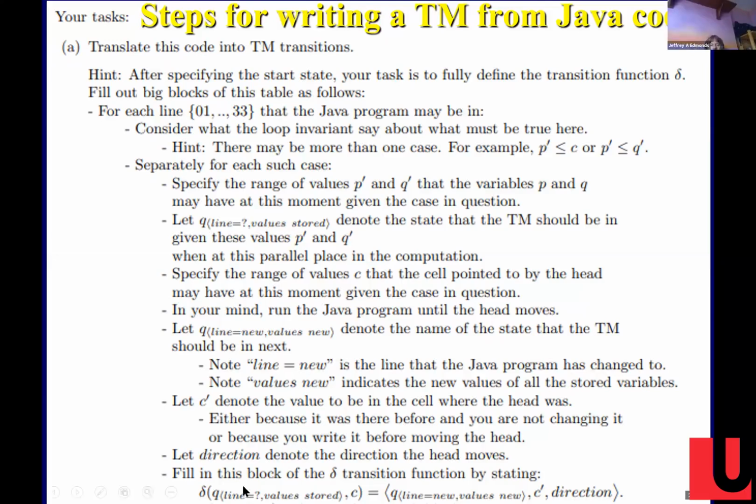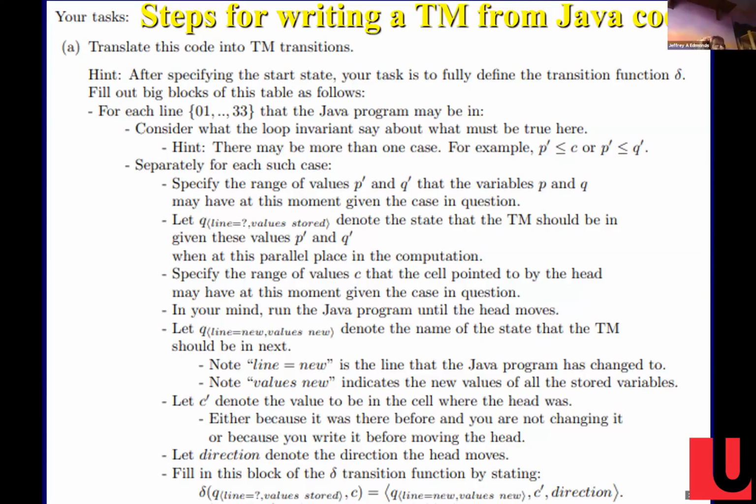All right. So this delta is a table, right? It has, for every state, a row of the table, right? And what's here is simply the name of the state, right? And this is a character that might be read from the tape alphabet. It's a character that might be on the tape. So the rows, the columns are there's a column for each value that might be read. So what's allowed to be here is a state name. What's allowed to be here? A character. Now that indicates a particular entry of the table, right? We have a particular state in mind. We have a particular character we're reading in mind. We're able to fill in that entry of the table.